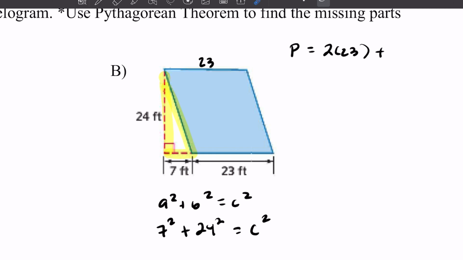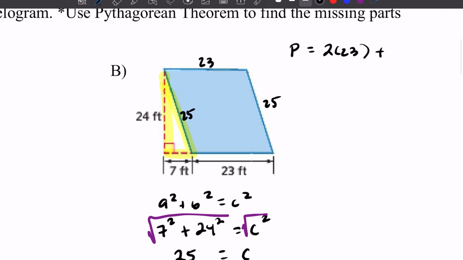And once I take the square root on both sides, you're going to get 25 equals c. So I have 7, 24, and this side here is 25, okay? And that is, by the way, you didn't have to use the Pythagorean theorem formula because this right here is a Pythagorean triple, right? So if you remember your triples back in Unit 8, I think you should be golden. So 7, 24, 25, if this side is 25, that means this side is 25.